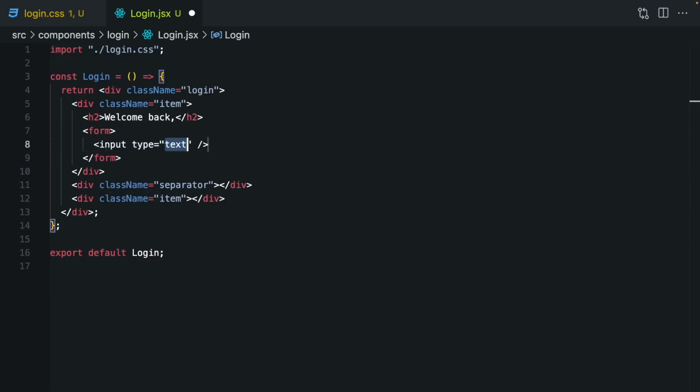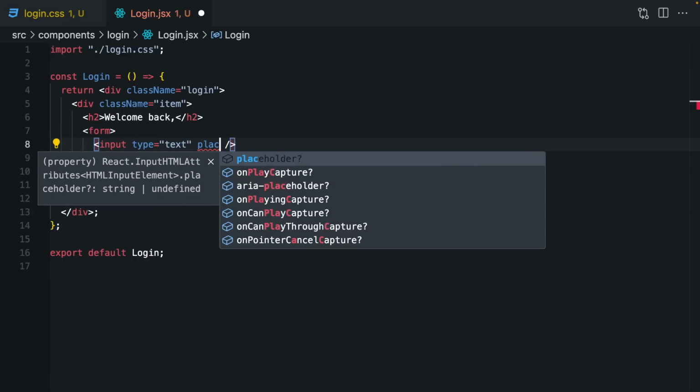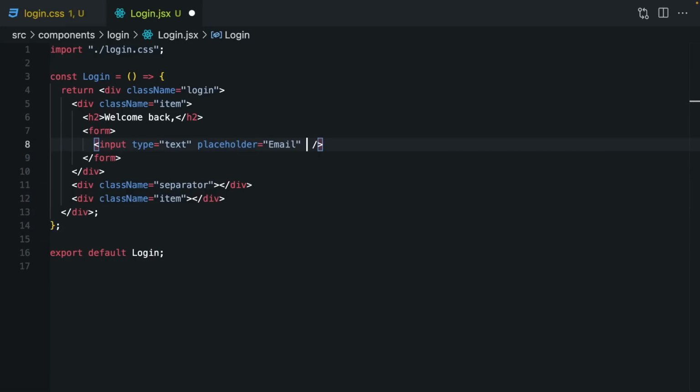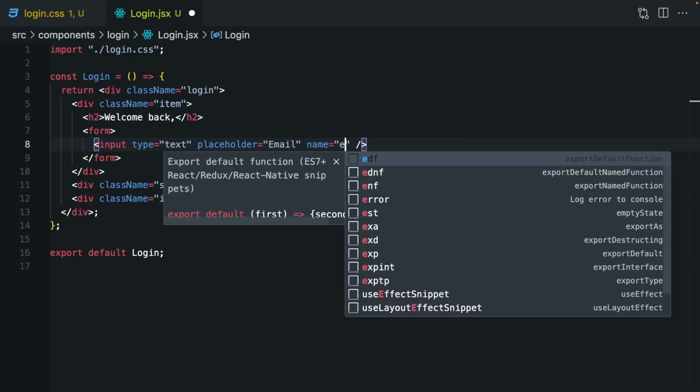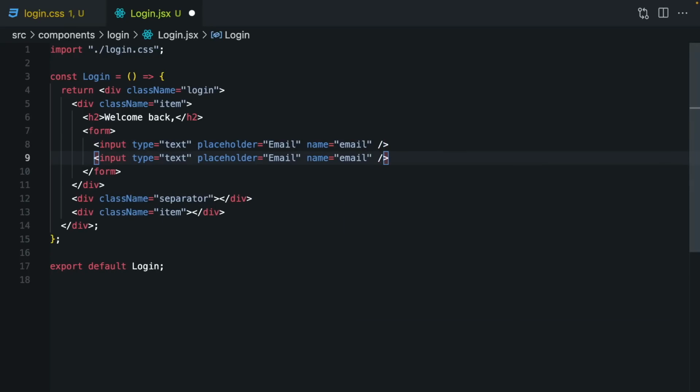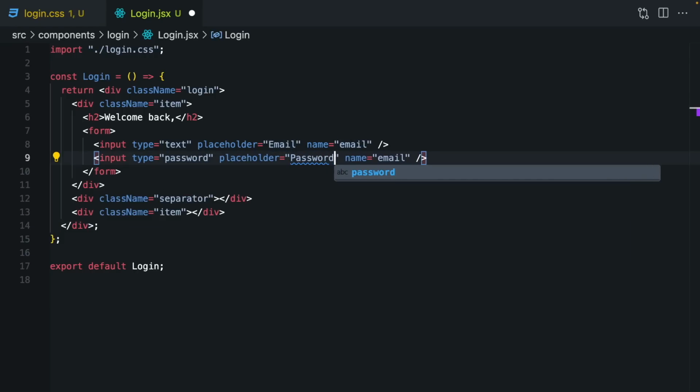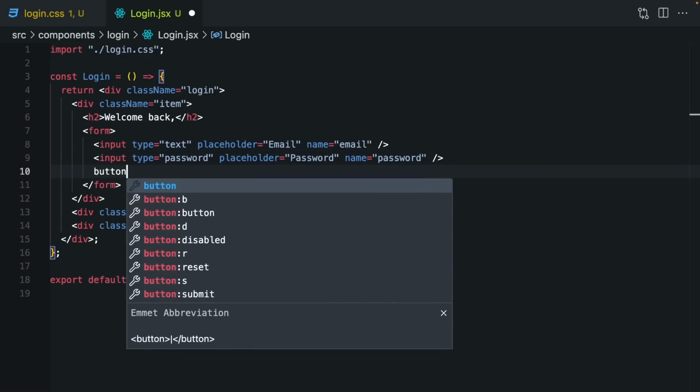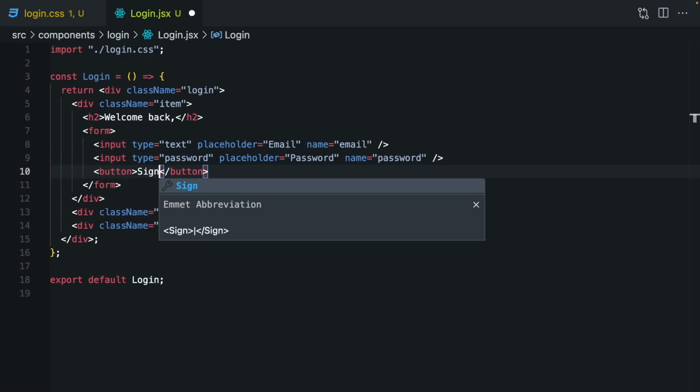The first input will be email input, name will be email, and the second one will be password. Just like that. And after that, let's create a button and I will say sign in.